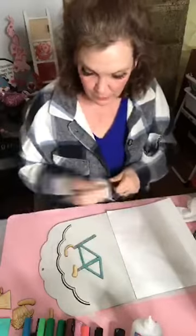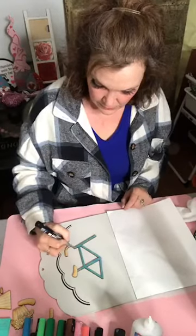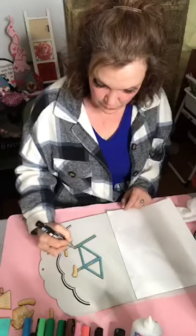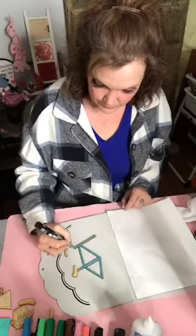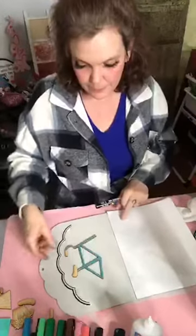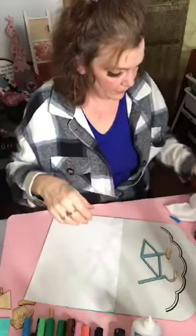Alrighty. So I just went in with silver for the little metal bracket that goes up under the seat. I'm going to do silver on the handlebar as well, but I'm not sure if you'll even see it once we put the basket on. Just like so. And then I'm going to grab my wheels.